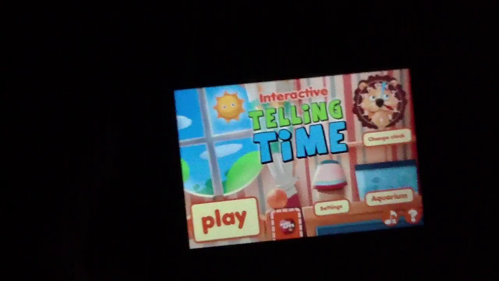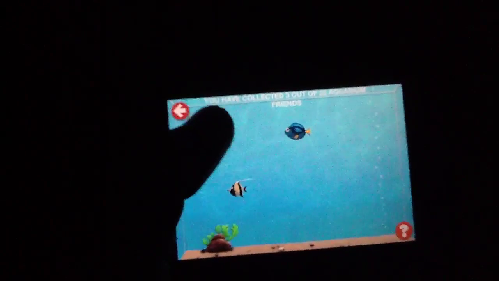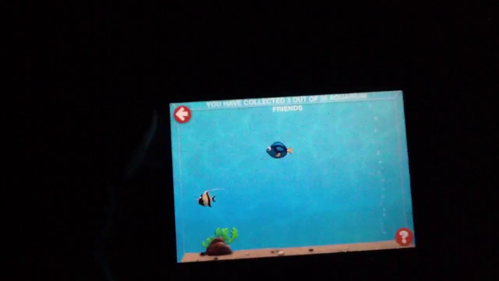So we're going to go ahead and show you the game, or rather the collection of games itself. One more thing, two, I suppose. The aquarium, which is very nice. We very much like this, and we actually unlocked some other fish too. I don't know where they've gone to. But the idea here is that when you complete a game, you unlock fish. There are 35 of these aquarium friends, and they'll be here in the aquarium when you go back to find them, which we thought was great.